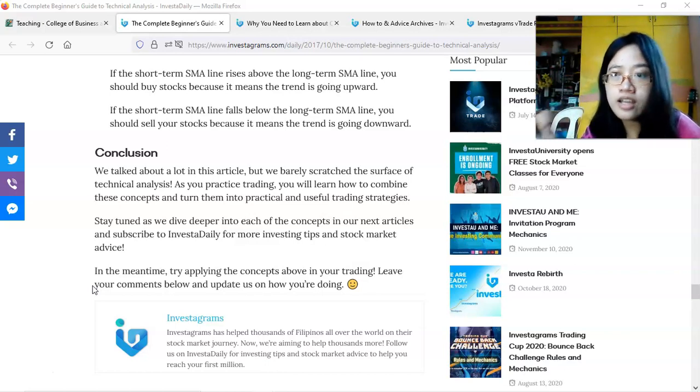And then again, trade volume, merong mga companies na hindi masyadong active, kukunti lang yung sellers and buyers. Tapos meron din namang stocks na very active, maraming buyers and sellers. Okay, so it's just a matter of finding which companies ang kaya mong i-analyze at kaya mong pagkatiwalaan yung support and resistance level. Okay, sa trade volume again.